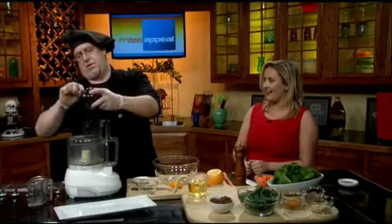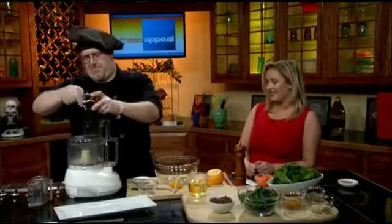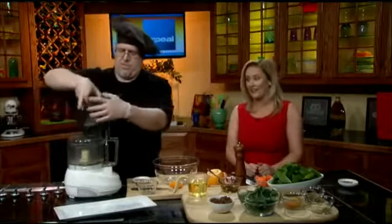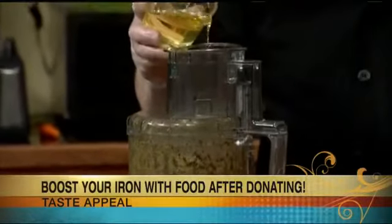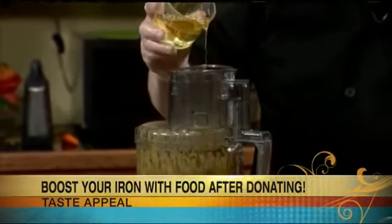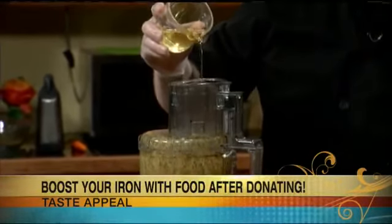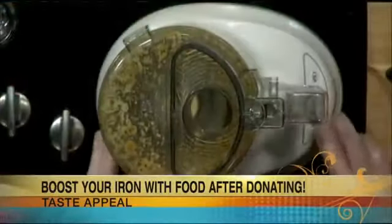Molasses, this one serving of molasses here provides almost as much iron as a whole steak. That blows my mind. I would have never guessed that. That's awesome. So this is truly packed with iron. Put the lid on our food processor and turn it on. And then just slowly add our oil. This is something that you want to slowly incorporate. Already smells so good. And simply we've got that lemon poppy chia vinaigrette.